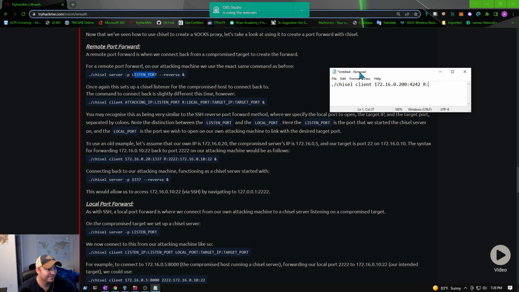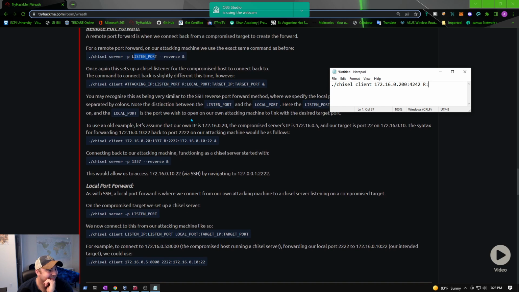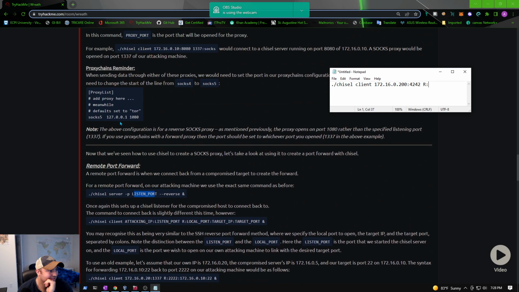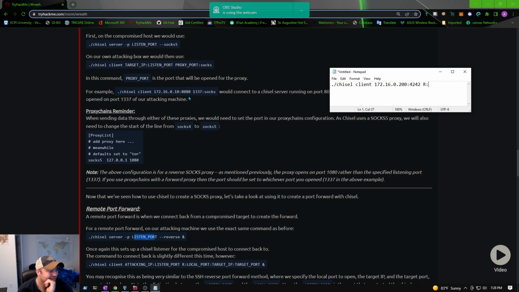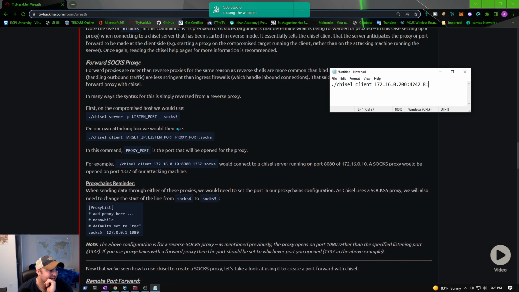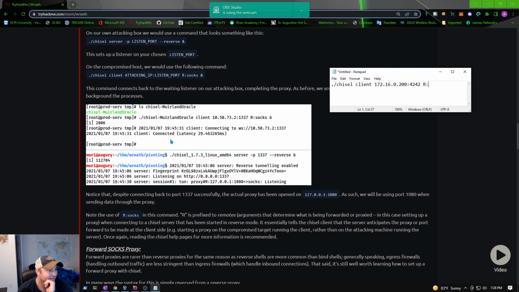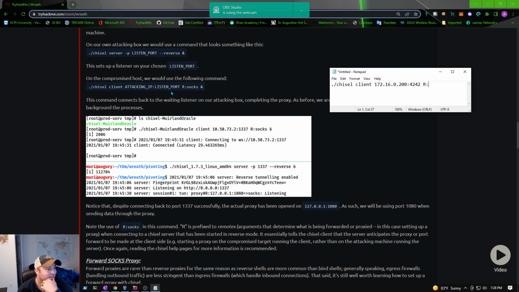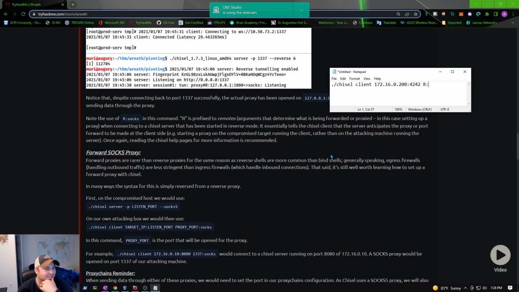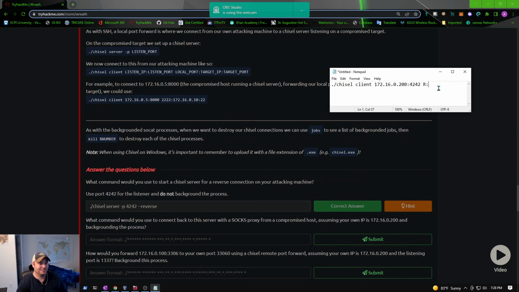Man, maybe I should have finished reading this. Forward socks proxy. Oh, socks, there it is. It's supposed to be socks. And then background it.